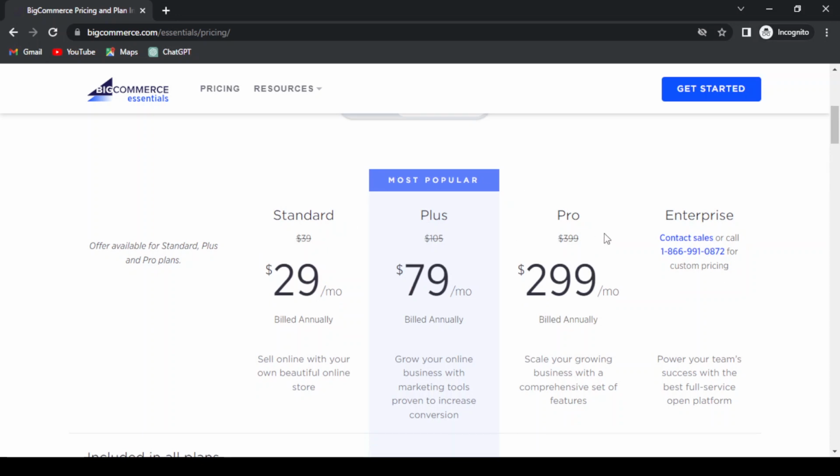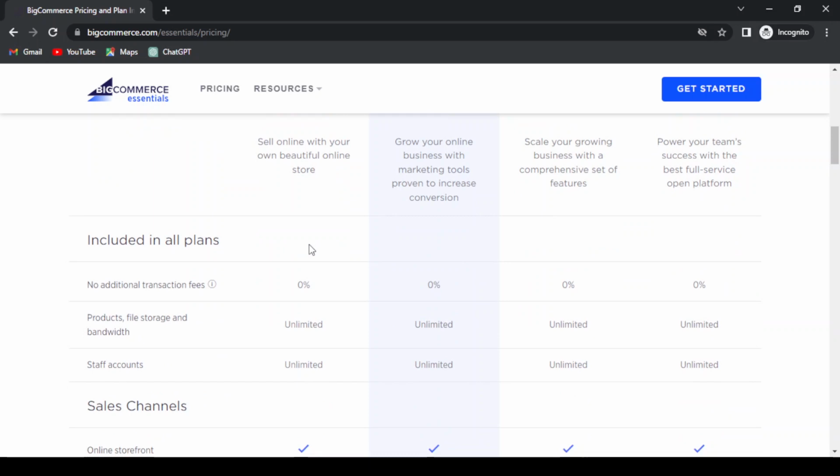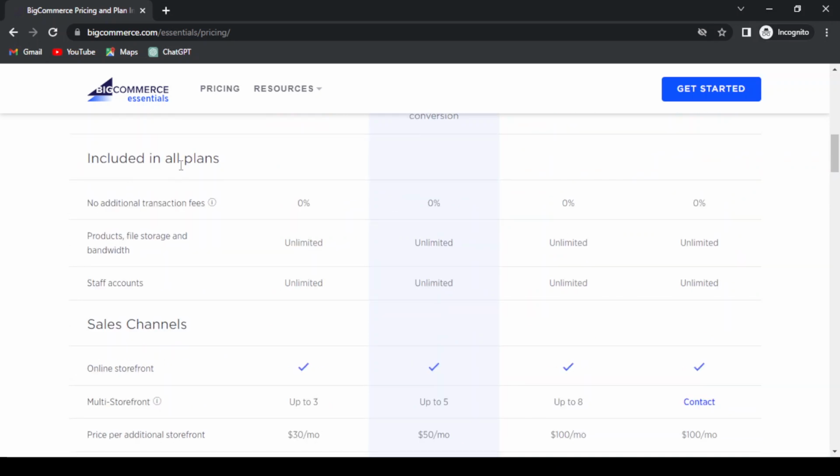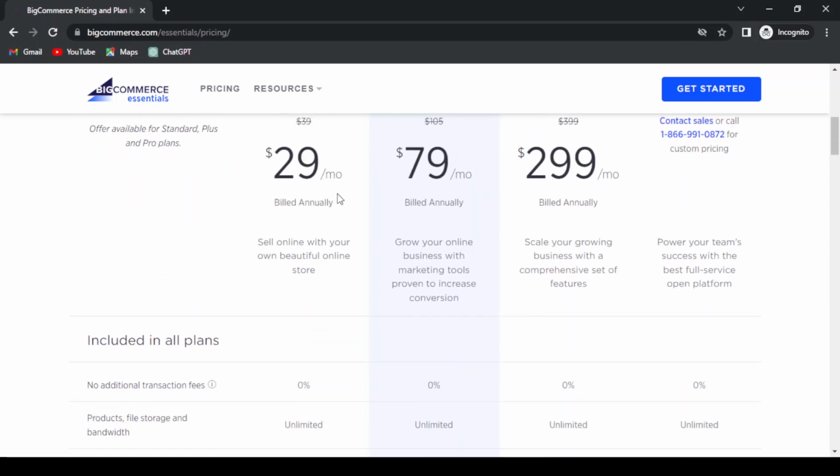So we have here 4 plans. We have the standard for $30 a month, as you can see. And here you can see what's included in the plans. As we all know, the $30 a month cannot be like the $80 a month plan.